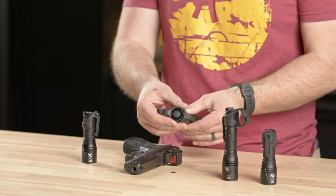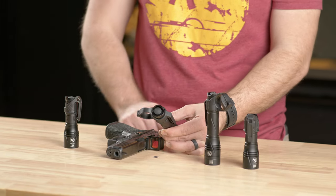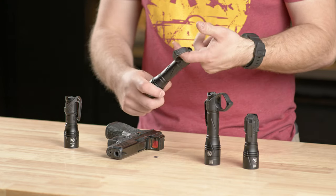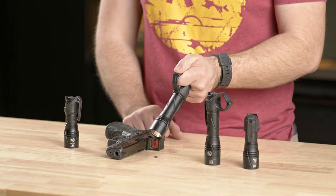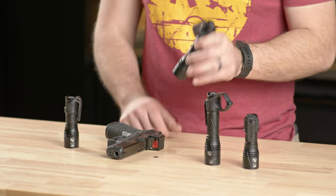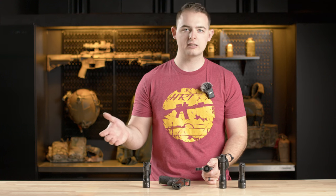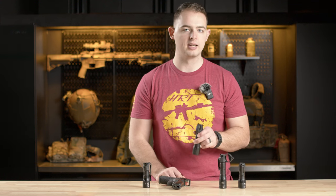Should you want to lock that feature out, you can just rotate the switchback over to the side. We've put little scallops in the back where the click cap is, so if you go to activate it with your knuckle you have to give a lot of pressure to get it to go on. It's not a perfect lockout, but it does give you some safety so you're not bumping it accidentally when manipulating around the cap.